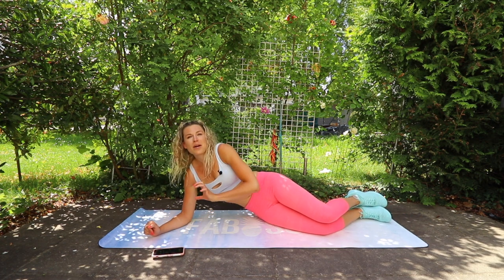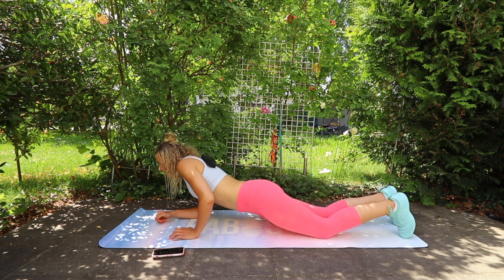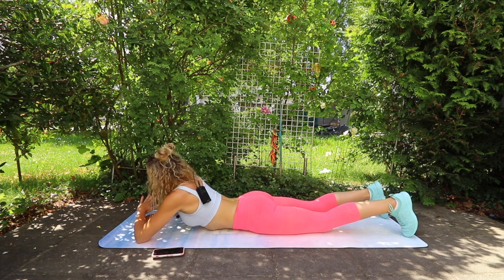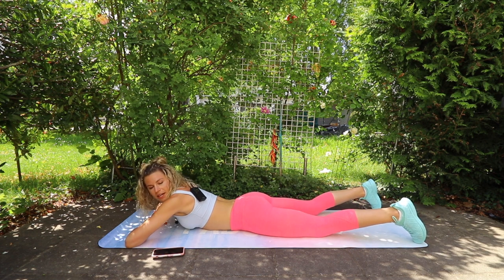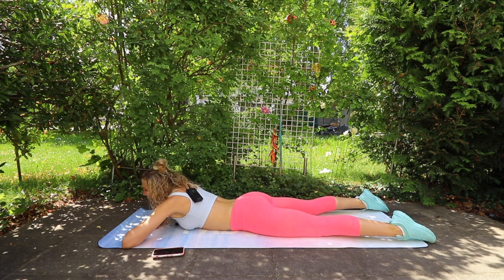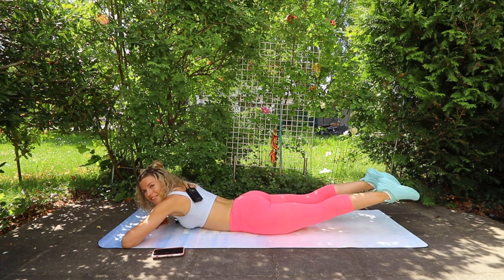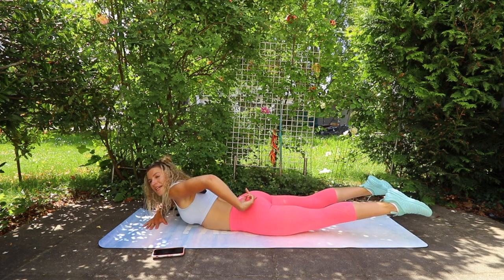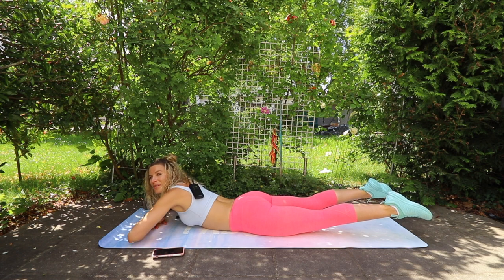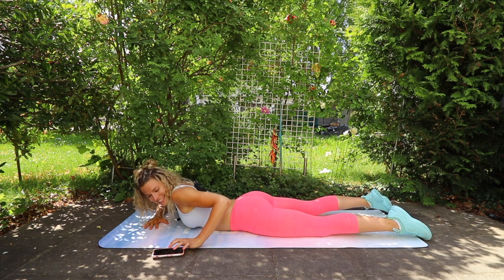And next, this is our last exercise. We're going to do body surfing scissors. So come down onto your belly and make a little cushion with your hands where you can rest your chin on. And yeah, your legs are a little bit shoulder width apart. And then you raise them up and you scissor from side to side, all by keeping your legs up into the air. You also target your entire booty and this area where your booty meets your back. So you get the best of both worlds. All right, let's go.